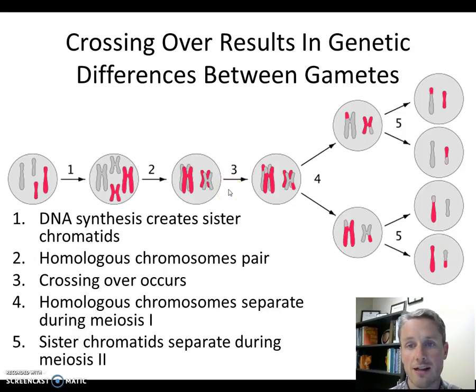So crossing over is one of the components that provides the genetic differences that we observe between gamete cells at the end of meiosis. And again, crossing over occurs during prophase 1, because the two homologous chromosomes pair with one another during synapsis, and then two of the chromatids, one from each homologous chromosome, swap a little bit of their genetic information. Then when we pull the homologous chromosomes apart during meiosis 1 and the sister chromatids apart during meiosis 2, we generate these 4 cells with genetic differences.